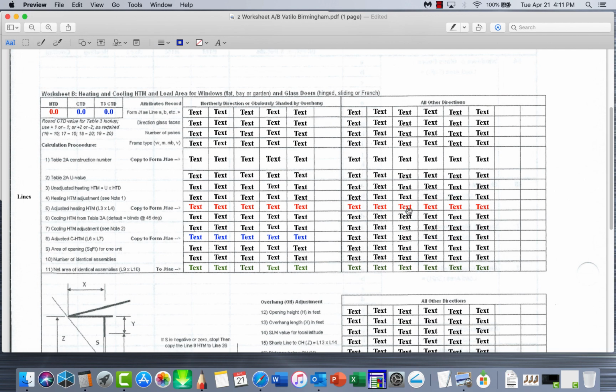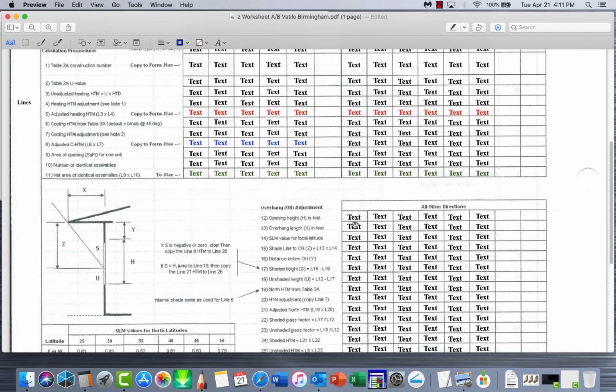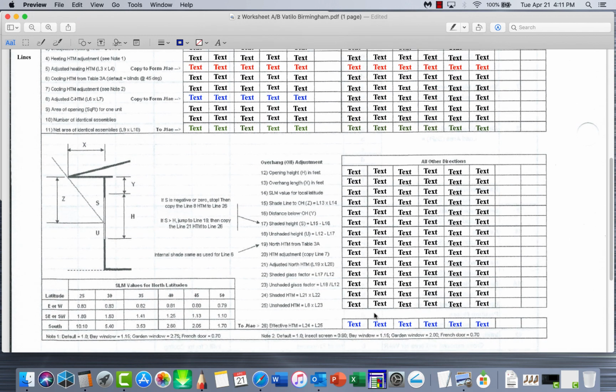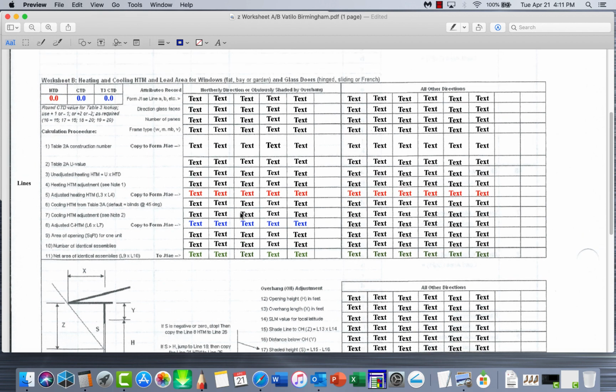When we get over here in all of the directions, that's where you have to pay attention when you run into lines like down here, where to put that actual line. Do I use this line up here? Do I use this line here? Do I use this line here? Or am I going to use this line down here? And I'll explain that in a later video. But for this one right here, we're just going to work on the obviously shaded.